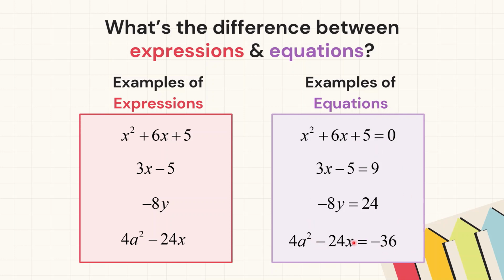In these equations itself, it may not all be solvable within our means now. For some, we may be able to learn it from today's lesson, but for the others, we may not be able to do it. For example, 4a squared minus 24x equals negative 36 can't be solved at this juncture based on our skills.